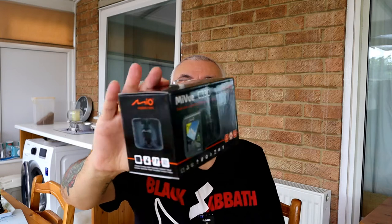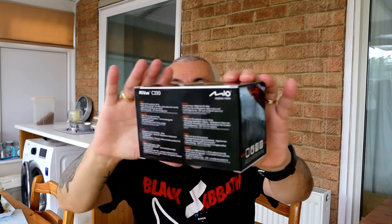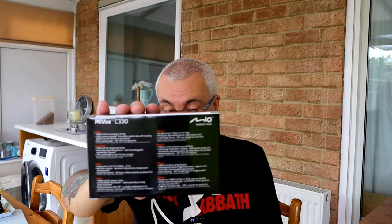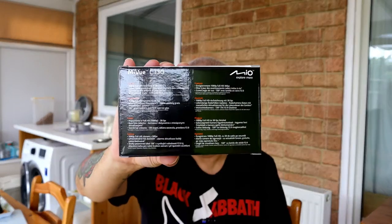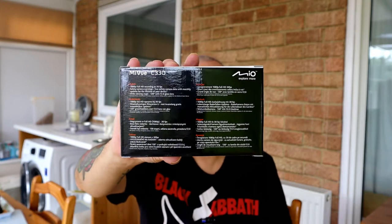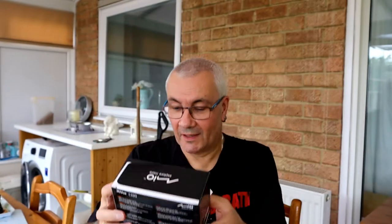So just have a quick spin around and look at the box. It's not a particularly exciting box, guys, but there you go. That's all the information that it's focusing on, my jumper, isn't it? Put that over there. So that's the information, guys. See if it stops focusing on my jumper. But that's it, guys. So what do we actually get in the box?